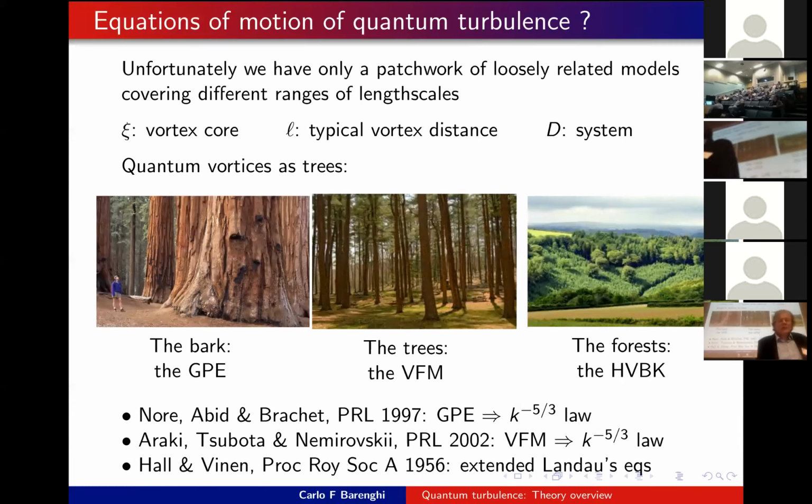In a similar fashion, you can go very close to a vortex and try to see what's there, for example, what's inside. And if you use the standard microscopic model available, which is the GPE, the Gross-Pitaevskii equation, you'll discover that essentially inside it is empty. You can also move away from the tree, and then in your field of view, you will see many trees, but you will not recognize all the details of the bark. You only see sticks. So at this kind of mesoscale level, trees are sticks.